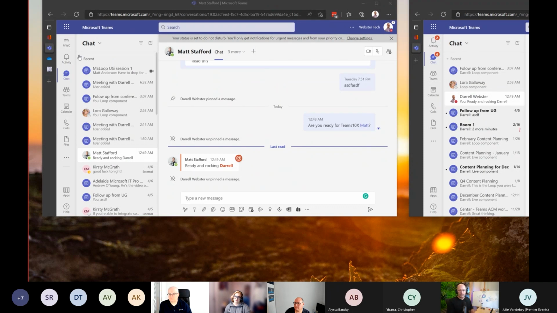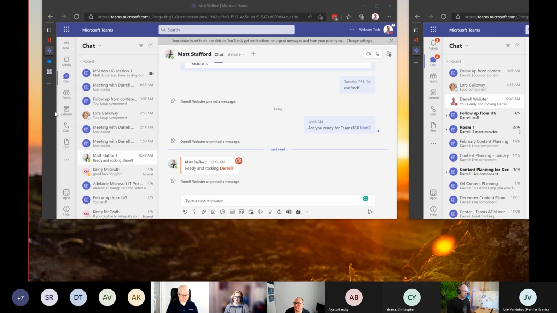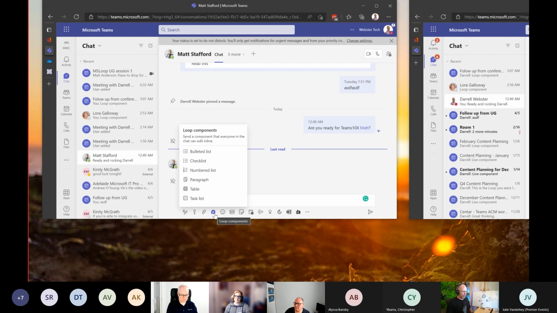So I want to have a persistent place where Matt and I can take notes together and work together. And this is where, within my chat with Matt, I'm going to add a loop. If this is the first time you've seen it, or maybe you've forgotten it was there, this is why Loop isn't being used so much, because it's that tiny little unassuming thing at the bottom of chat, which probably just appeared without much fanfare. And maybe people didn't introduce it to the organization, but there it is.